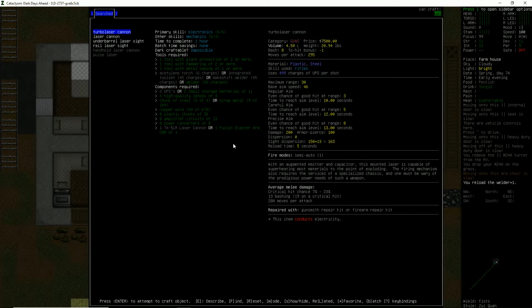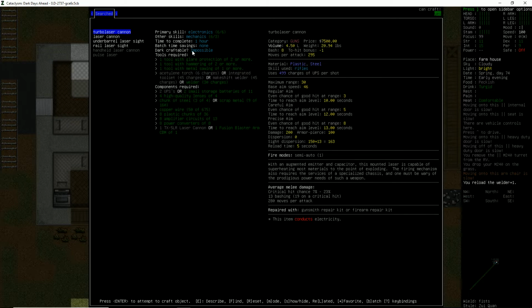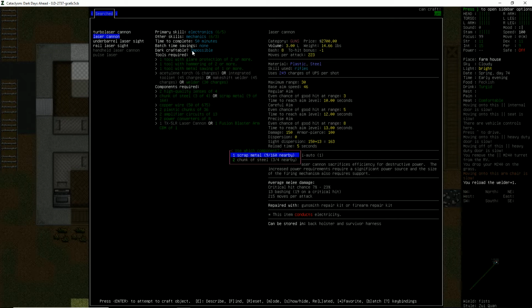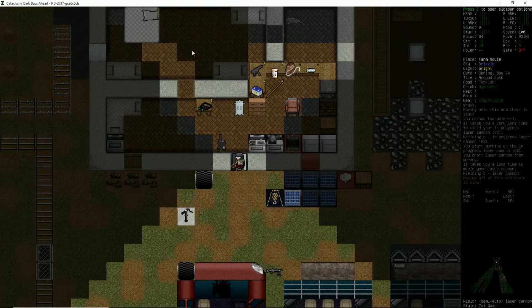The options are great. Turbo laser battery. That's great. This mounted laser is capable of superheating most materials to the point of exploding. That's beautiful. 295 charges per fire. Oh, this moves per attack. 500 charges per UPS. Let's put the laser cannon on here. Let's start light, perhaps. We might even be able to disassemble this down the road if we ever need it back. Oh my god, I'm so amused that we can have a laser turret.